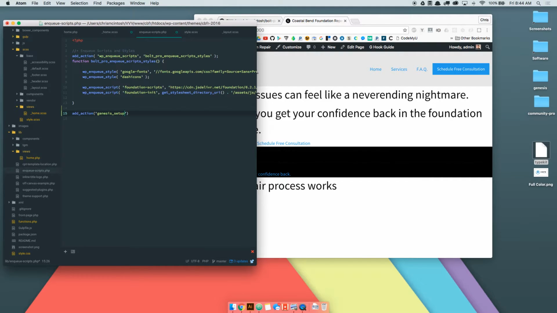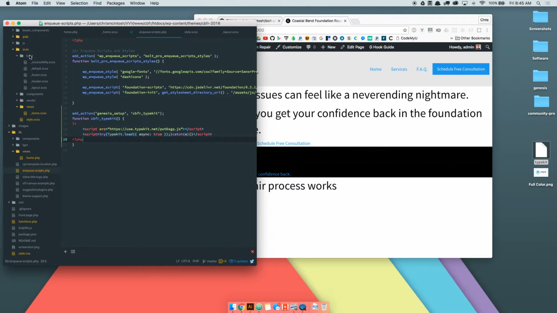I'll attach this type kit to Genesis setup. So now I should have access to my fonts that I've set.